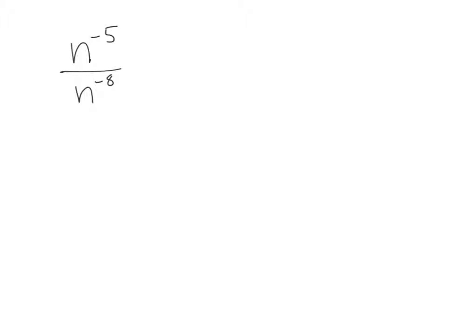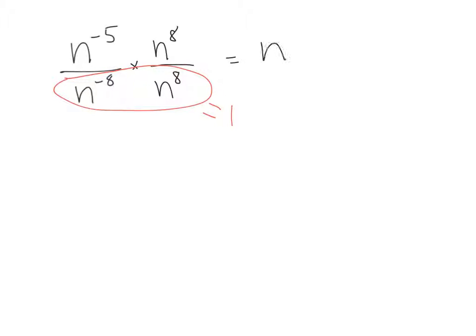But we can also demonstrate that by using our clever 1 idea and recognizing that if we multiply the denominator by n to the 8th, the n to the negative 8th times n to the 8th will cancel each other out and give us 1. So this is all equal to 1, which means that if we multiply the numerator by the same thing, we've simply multiplied by 1, and now we've cleared the denominator of our negative exponents, and we can simplify this as n to the third following our exponent rule of adding exponents in this situation.